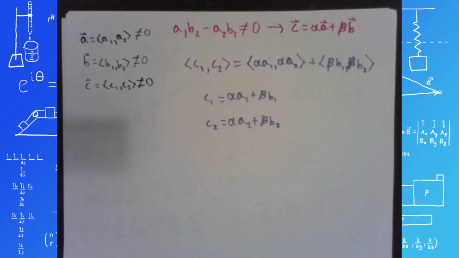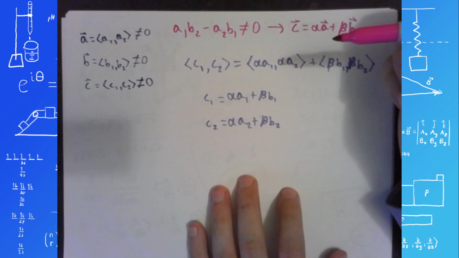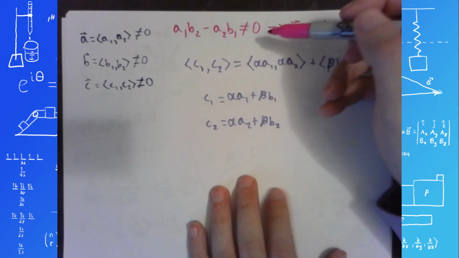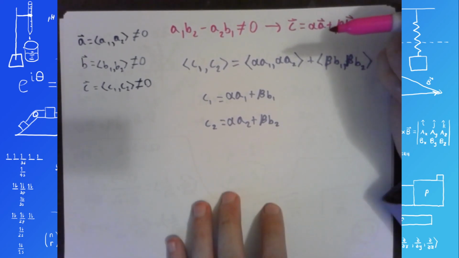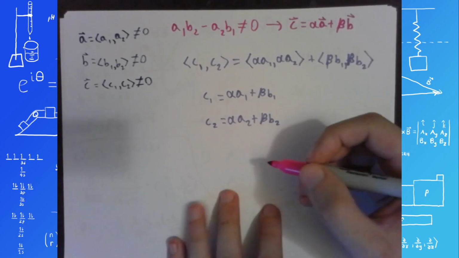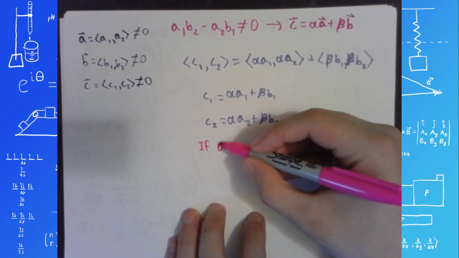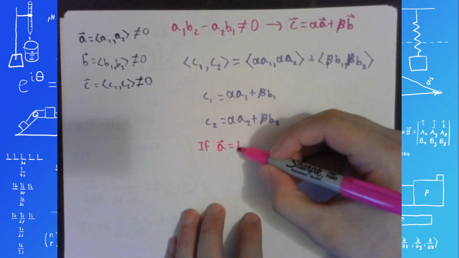Scalars alpha and beta such that this is true. If A1 times B2 minus A2 times B1 does not equal 0, what is that telling us? I guess what that's telling us is that vectors A and B are not multiples of each other. Hold on. I think I might be onto something. What if I were to multiply, let's see. Let me try and dig into the meaning of this a little bit more. So I guess we're trying to say if A equals, I guess we'll call the constant K, times B.